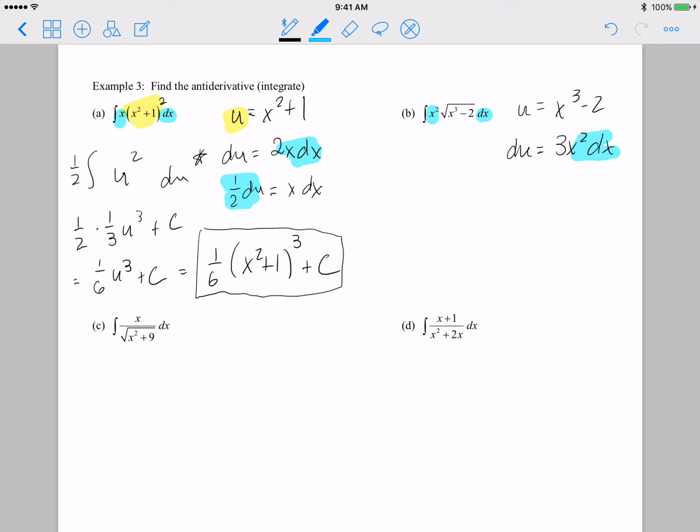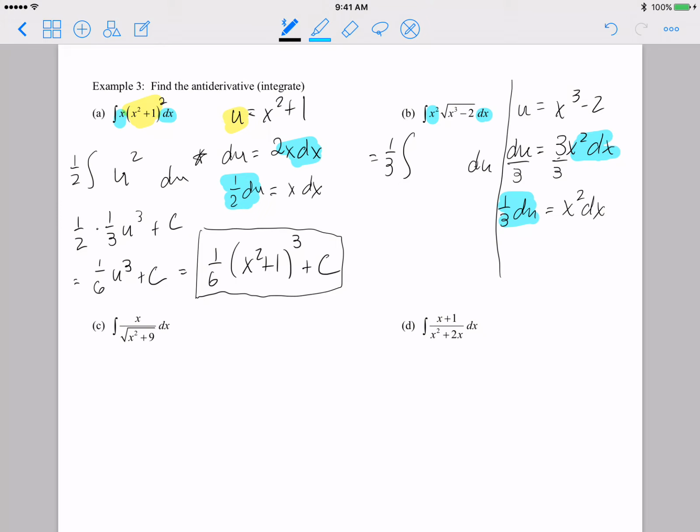So in order to compensate for that, we need to solve for x squared dx, which just means we need to divide both sides by 3. So that's going to say 1/3 du is going to equal x squared dx. Okay, so now for everything that I see in blue there in the original problem, we're going to replace that with 1/3 du. Okay, so this is going to equal 1/3. Integral sign just stays an integral sign. And then du, I'm going to draw a little line here so that things kind of stay separate.